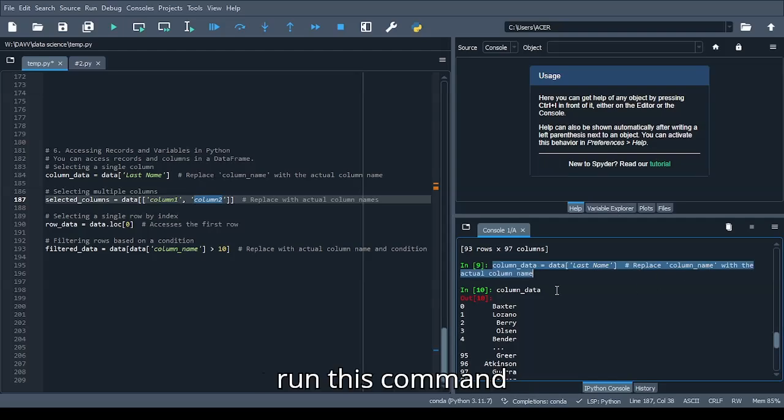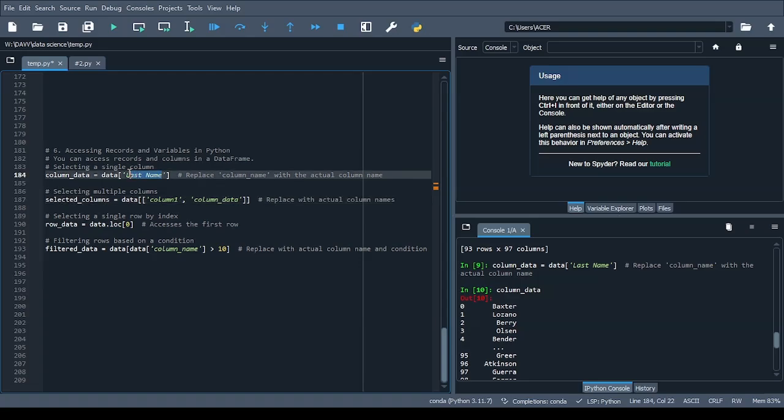I run this command. So to store two columns, for example, here is column last name, first name.